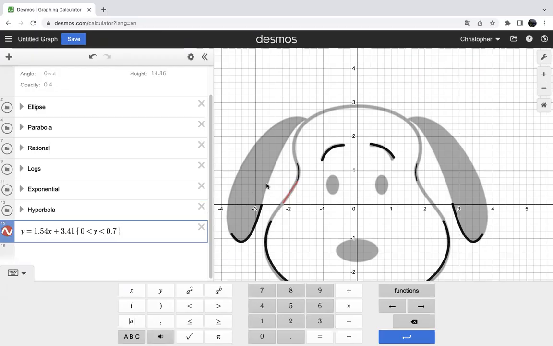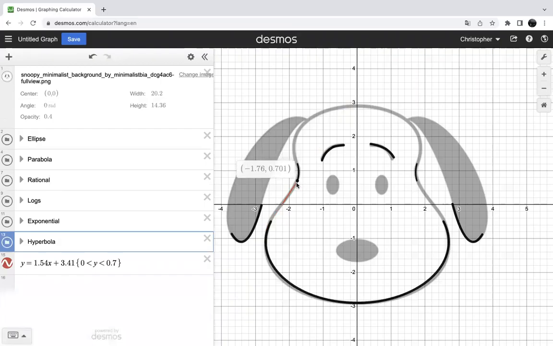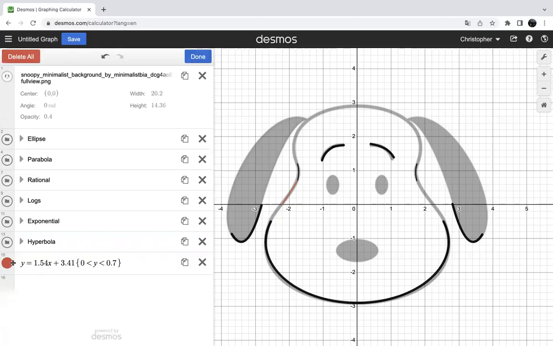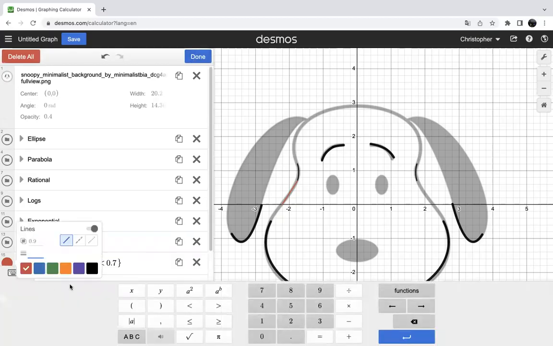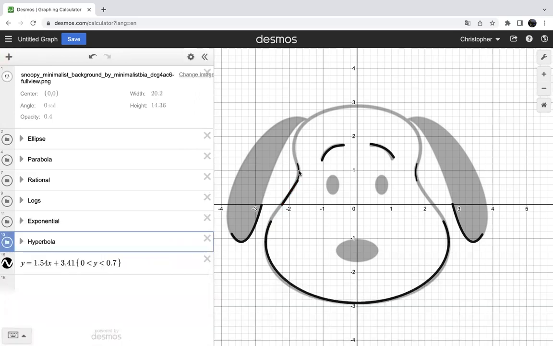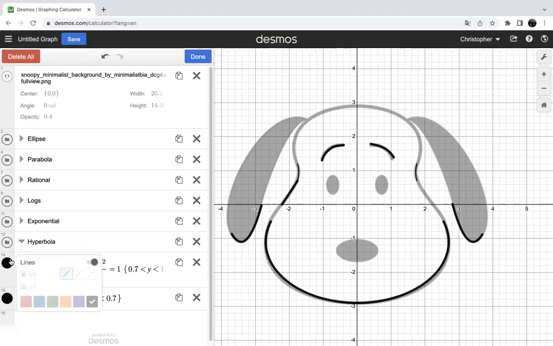So you can always use a previous graph, and this graph stops at 0.7. So that can help you see where to start the restriction on the other one. And as usual, you can always change the thickness and the color, also on the hyperbola. We forgot to change the thickness.